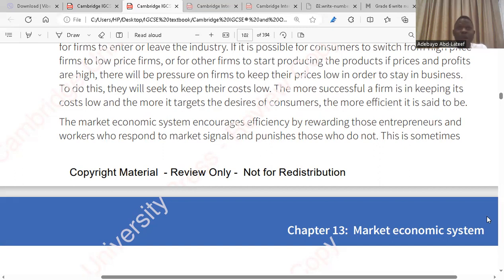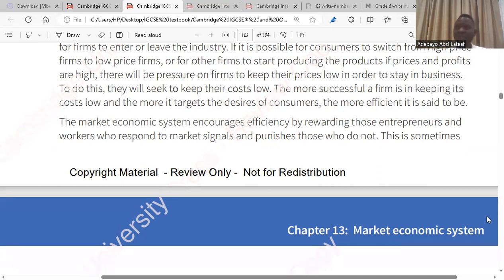Competition comes from when you become competitive, when you are able to take customers of your competitors, customers of your rivals. That makes you competitive. If you can't take customers of your rivals, you are not competitive. You are just like any other business there. But for you to be competitive, you need your prices to be low. And for your price to be at a low rate, it means you have to monitor or control your cost.